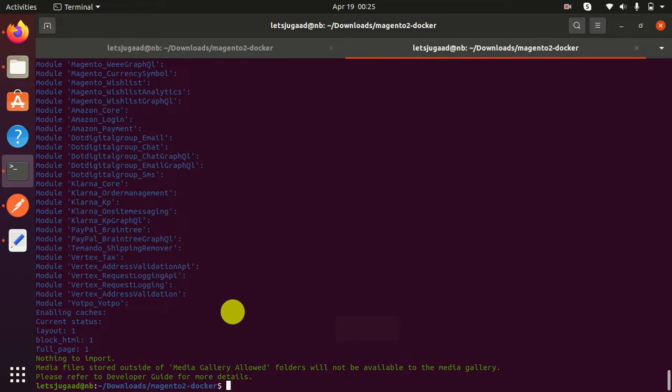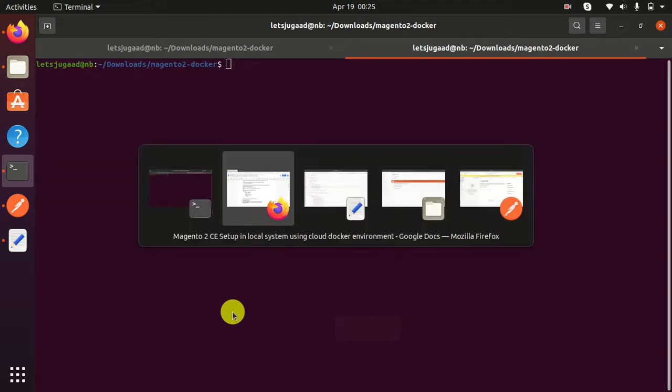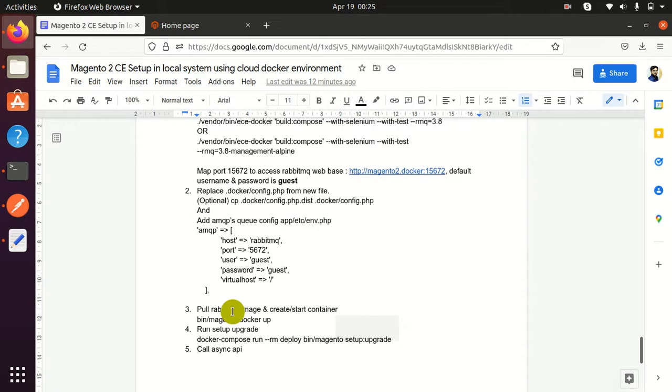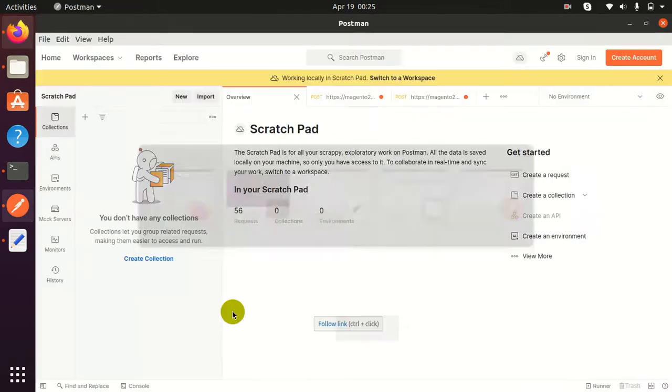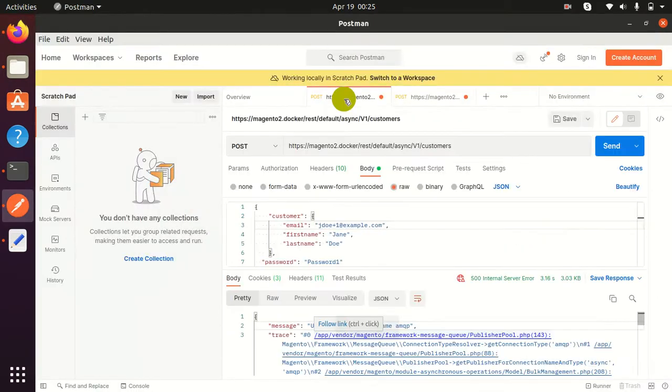Yeah, my setup upgrade ran successfully. Now next, we will call the asynchronous APIs. So here I have prepared them in Postman.